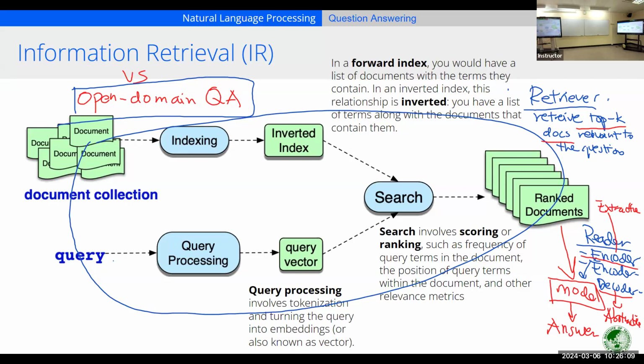I myself am not so sure whether a decoder alone is possible, but when I think about it in my head, I think it's very possible, right? You can put the documents as a prompt, and then you can put the question as a prompt, and then give me the answer. So you can also prompt the decoder with one bunch of documents, which come from this guy, and then the question, which you copy from here, and then give me the answer. So if I'm not wrong, a decoder is also possible, right?